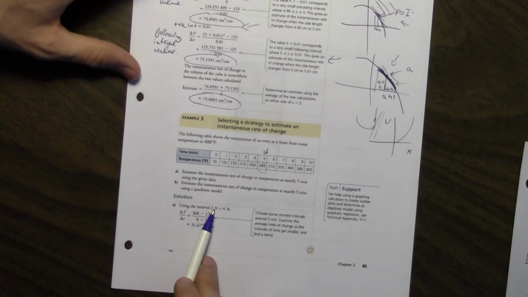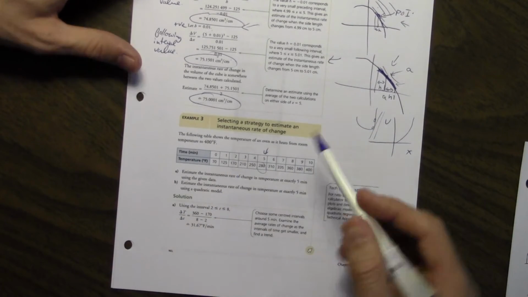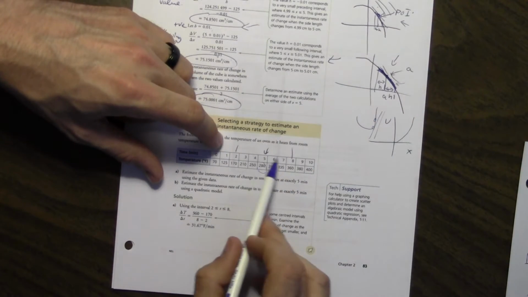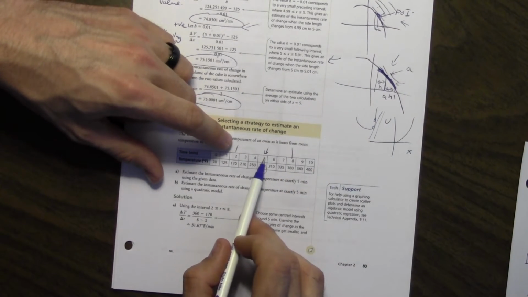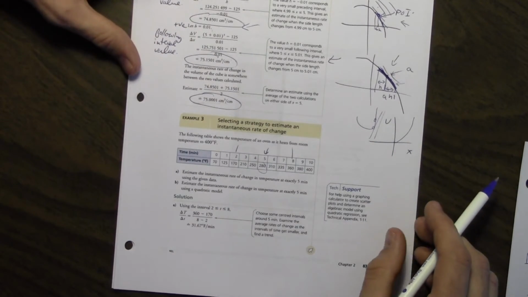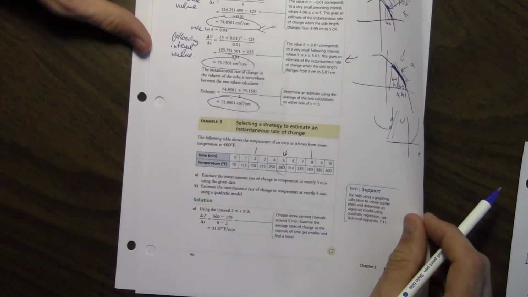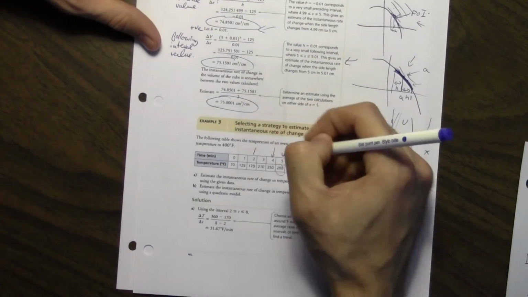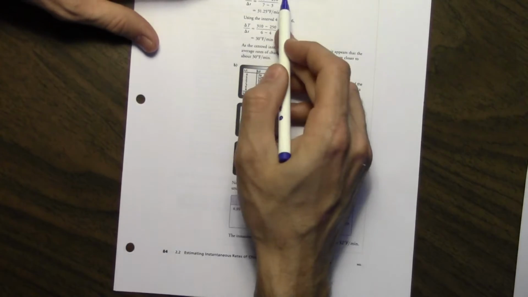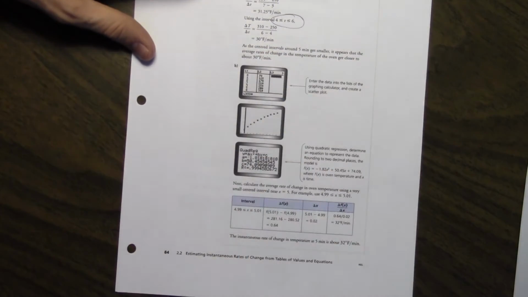So we can use the intervals between 2 and 8. These are really bad intervals, right? You might ask, why would we do this? Well, they're evenly separated over 5, so they might give us a big range. Yeah, 4 and 6 would make the most sense because those are the intervals where we have the values right away. Let's see if they do that. Yeah, see, they eventually go down to 4 and 6.